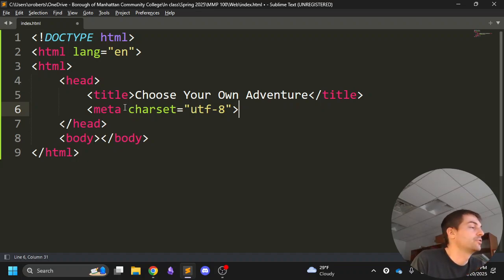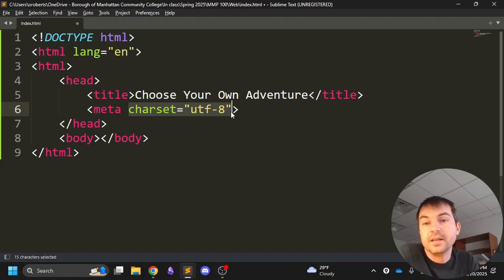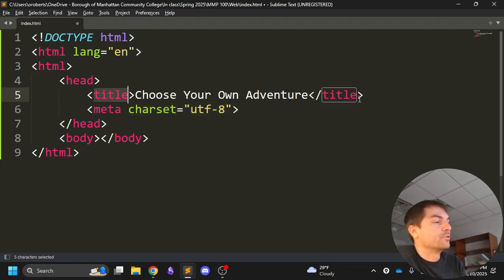But this is also a good chance to talk about this thing right here. We already did this once up here, but let's talk about it down here. This is called an attribute. An attribute is something that goes inside of our first HTML tag, so it's never in a closing tag. It just gives us a little bit more information that's specific to that tag rather than generally the document. For this meta tag, meta is information about the page. This charset is set equal to the string, the quotation marks, UTF-8.